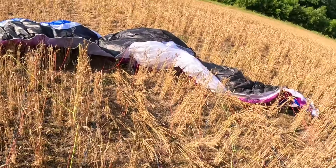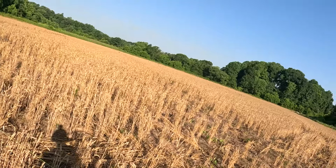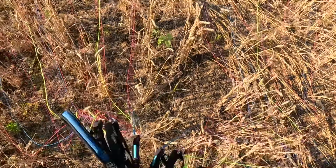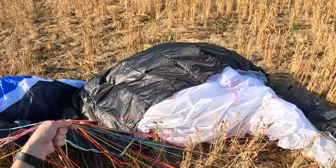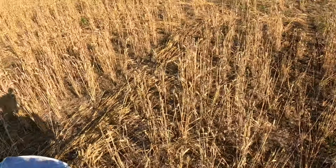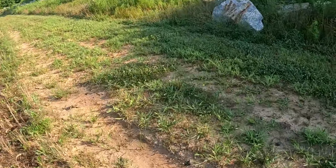Okay, before I get too tired and die from heat exhaustion, let's get to a main road. Honestly, I could probably take off here. Like, I'm not gonna lie, I'm not gonna do it because the grass is really high, but I could probably get off the ground here. I'm just gonna keep the GoPro running to record this whole experience. I'm on the radio, but all I hear is static. Honestly though, that was a perfect landing. Like, I couldn't have got a better landing than that.